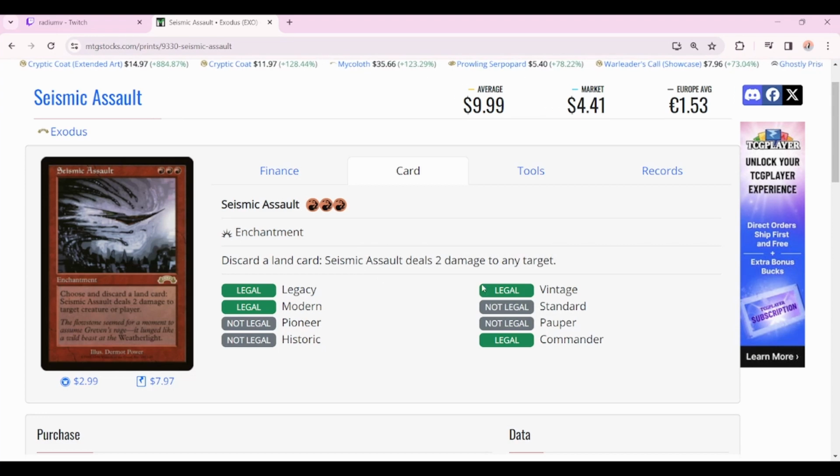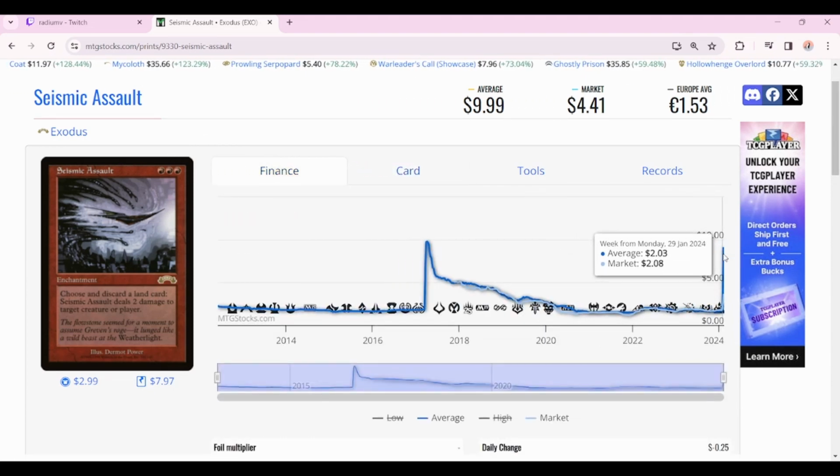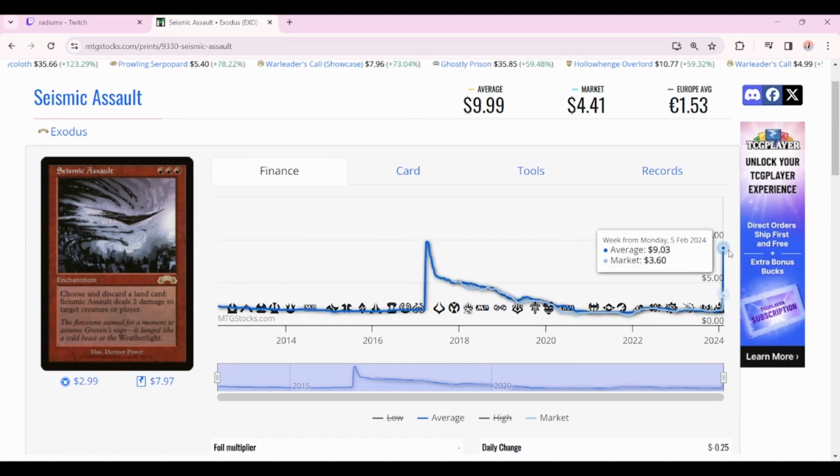Seismic Assault deals 2 damage to any target. Legal in Commander, legal in Vintage, Legacy, and Modern. Now, we're seeing it shooting up. Average price being listed is $9. Market buying in at $3.60. Crazy, crazy, guys. I'm telling you.